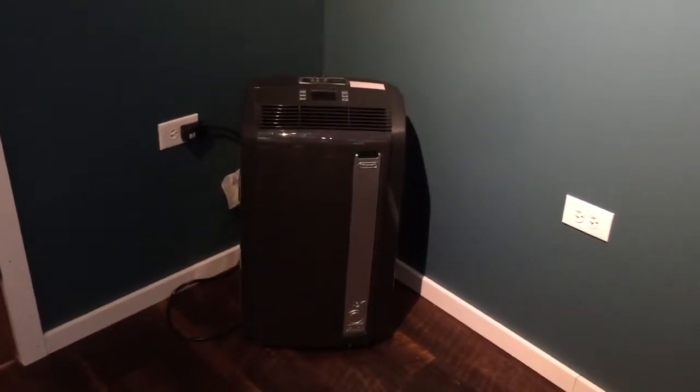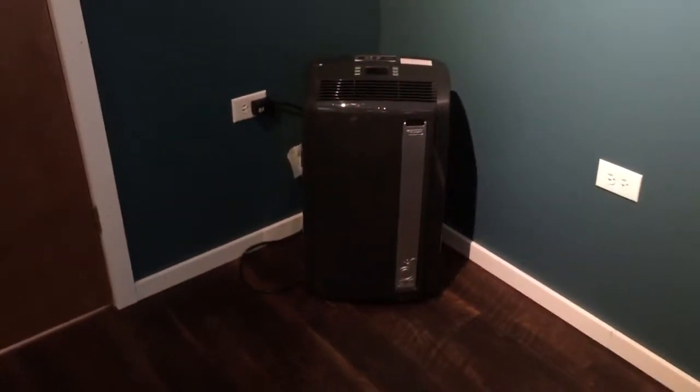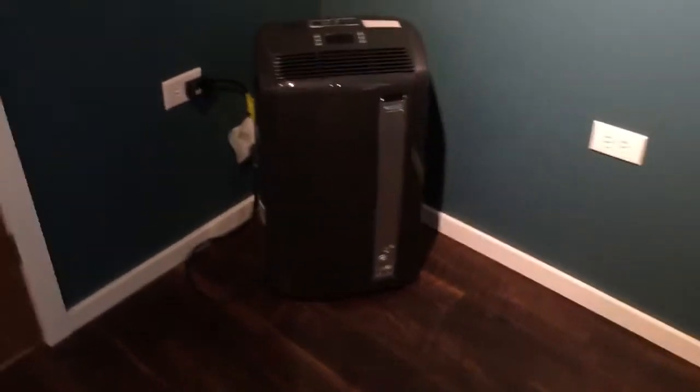I have some HVAC in here. That's it. It's an all-in-one unit, does dehumidification, air conditioning, and heat. I have 2 windows. They do let a little sound in, like if a lawnmower went by. Overall, pretty good. LED lighting, and again, no door treatment yet, but there will be sound curtains going over these doors, inside and out.